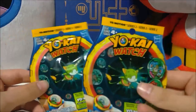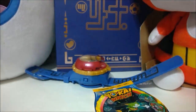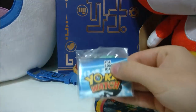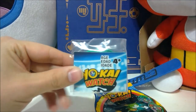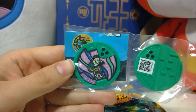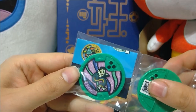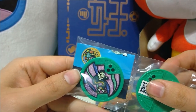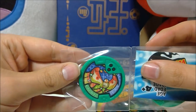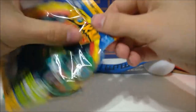I've got two new medals metal packs to open up here, so let's get these opened up. Let's see what we got in our first one — no legendaries, but we have... what's your name? I absolutely do not remember your name at all. But we also have... that's Innerfly, right? I think I remember that one. Alright, and cut that open.